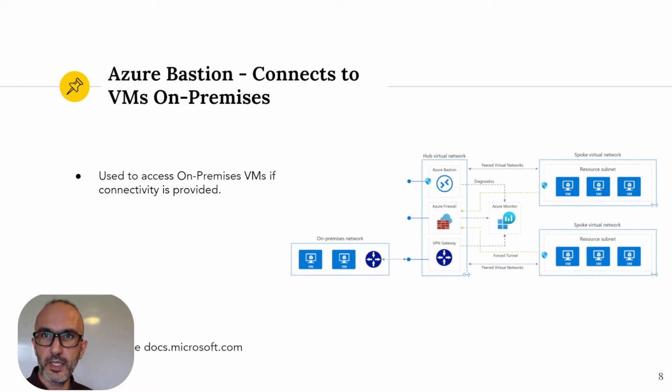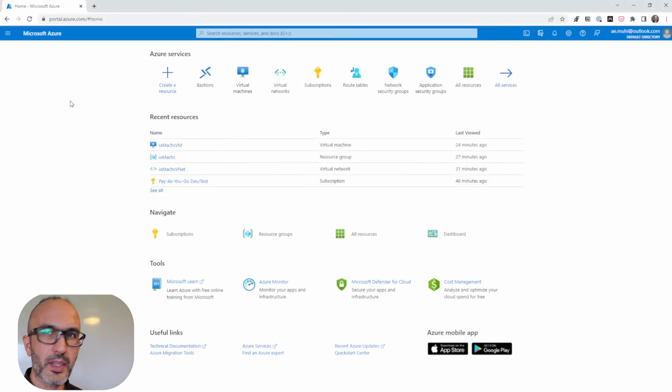Now that we are ready and we understand what the Azure Bastion is, let's jump in on Azure Portal and start creating one. So now that we are on the Azure Portal, we will create Azure Bastion two ways. We will create it with a new virtual network, and then we'll add it to an existing virtual network, and we will use it after that to connect to a virtual machine that we have on our VNets.